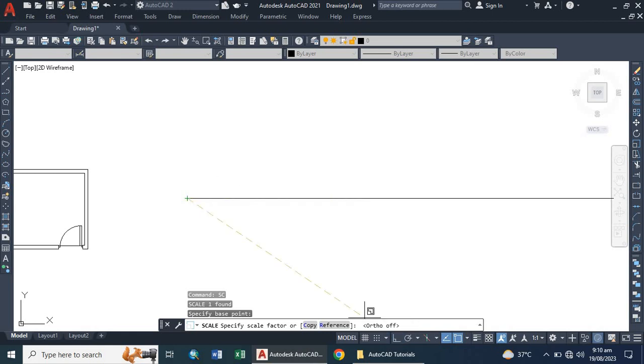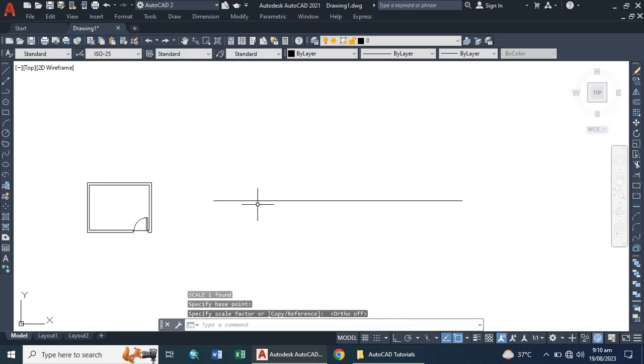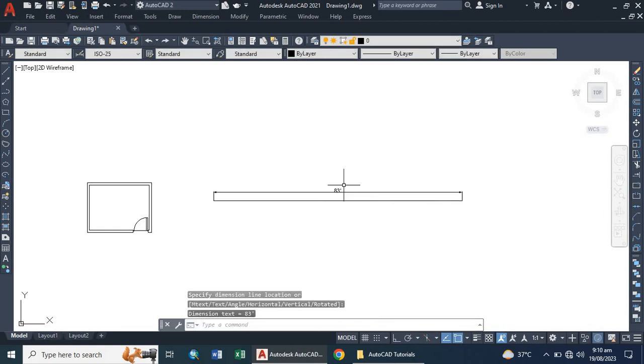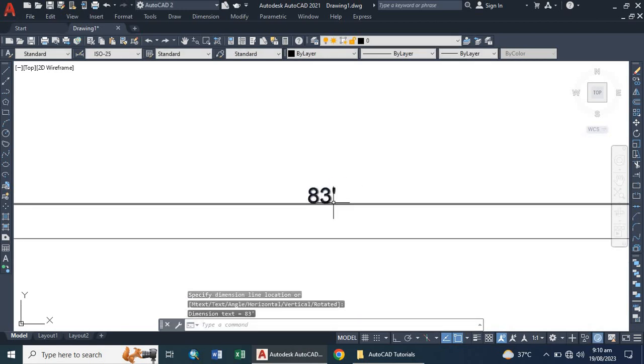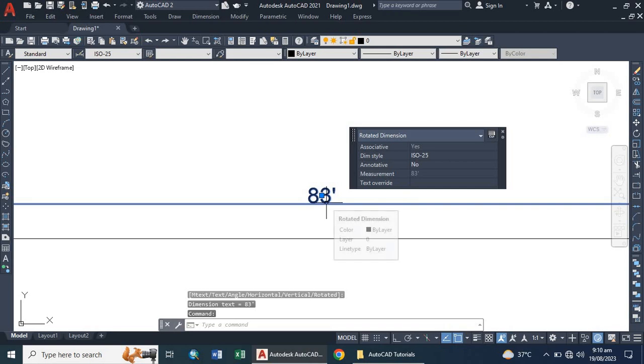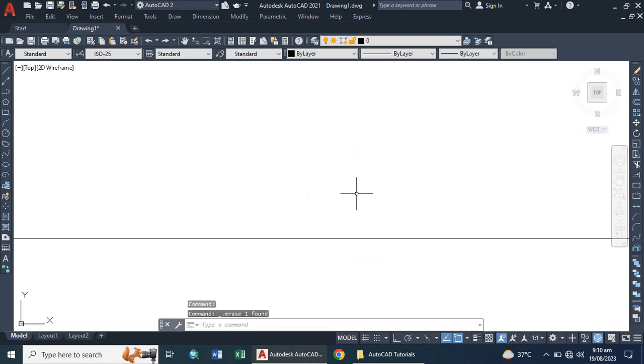Now you can see, if I drag my mouse like that, it will increase your line, and you drag it and drop it where you wanted it to be. For example, I'm clicking there, and now your line width has been increased, as you can see. So measure the dimensions again, from here to here. Actually, this was a line of 50 feet, and now its length is 83 feet. I'm just deleting this.